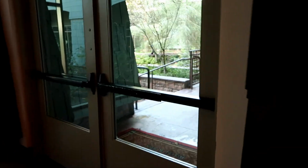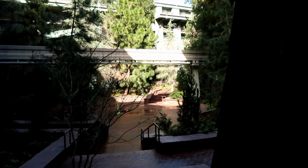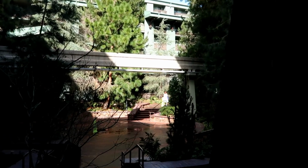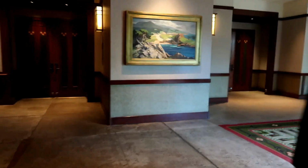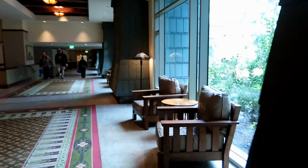So if you're going to Disneyland, you can either go out these doors on the right here and then walk across this courtyard and up those steps, and that'll get you over to the security. Or if it's rainy or cold out, like I'll show you, you can walk this way and go all the way down and around through the conference area to get to the park. So you're not going the wrong way if you're like, I'm walking through a business area, a conference area. You're going the right way.